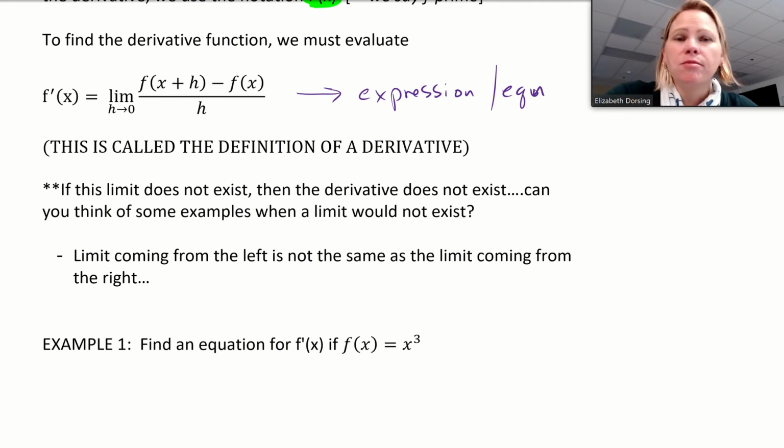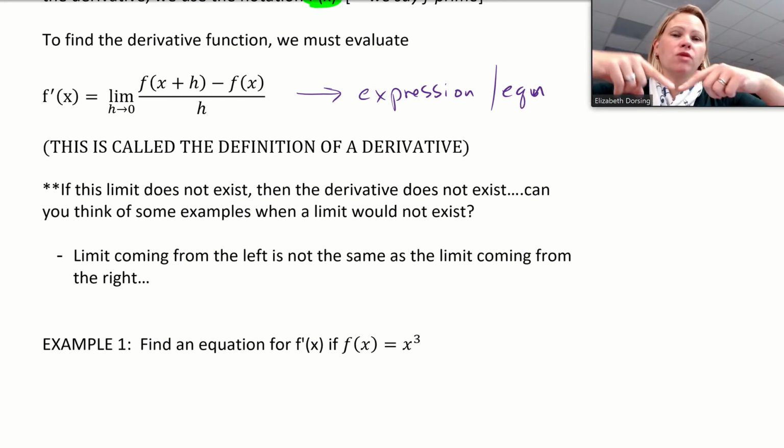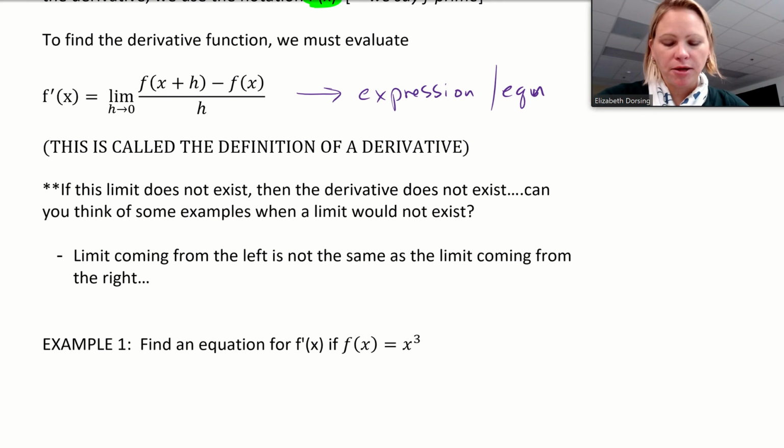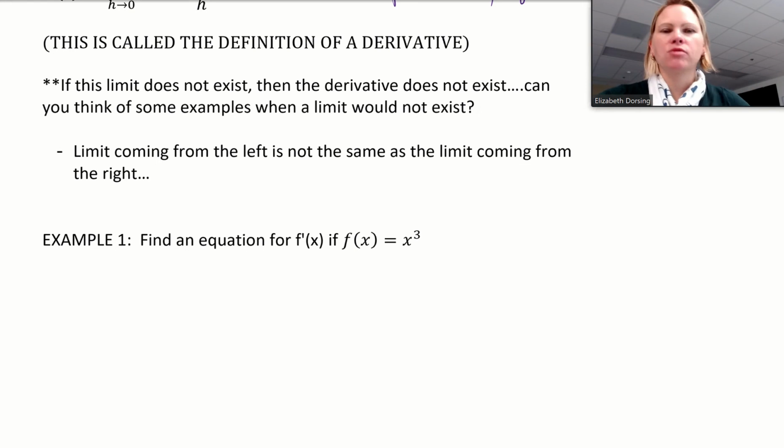Now, sometimes this limit will not exist. And remember, in order for a limit to exist, coming from the left and coming from the right, you have to have the same value for that limit. So there are times when we cannot take the derivative, and we're going to see some of that later on in this unit. But just a couple of words that I'm going to use throughout this video and throughout our lessons here. The derivative, that's a noun that describes either a numerical answer or an equation. When we can find the derivative, the process that we're using is called differentiation. So we differentiate to find a derivative. So differentiate is our verb, derivative is our noun. So there you go, English people.